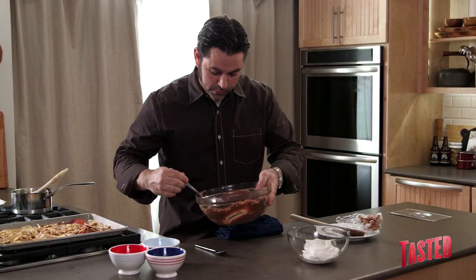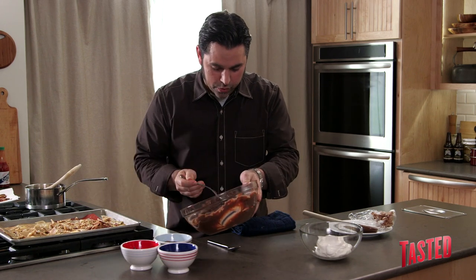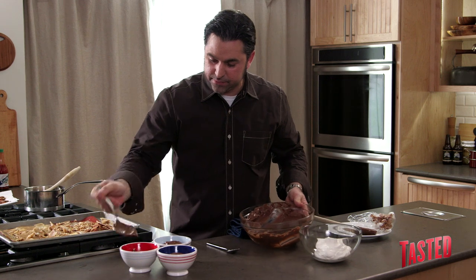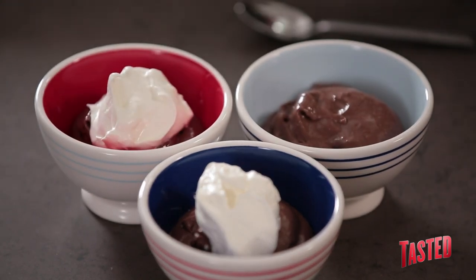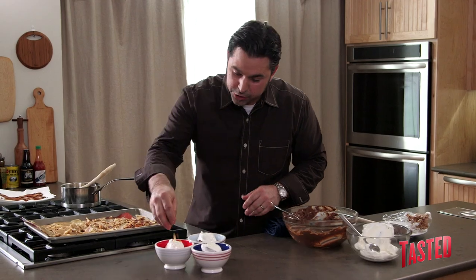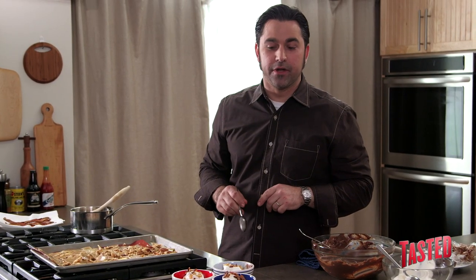So at this point we're ready to plate this — we've got this beautiful pudding. The more the merrier. Remember you're going to have all that sharp, salty, porky, smoky bacon to top this off. A little dollop of whipped cream, just slightly sweetened with a little bit of sugar and maybe a pinch of vanilla, not too much. None of that Cool Whip stuff out of the can — whip your own cream, you'll see the difference. Now for the final topper, we've got our reserved shards of bacon and peanut brittle to set this bad boy off. There you have it: our old-fashioned stovetop chocolate pudding finished with bacon and peanut brittle, for Mother's Day or any occasion. You're watching Dude Food.